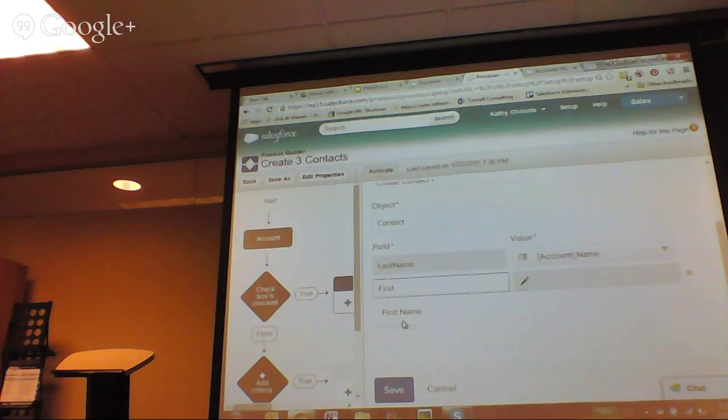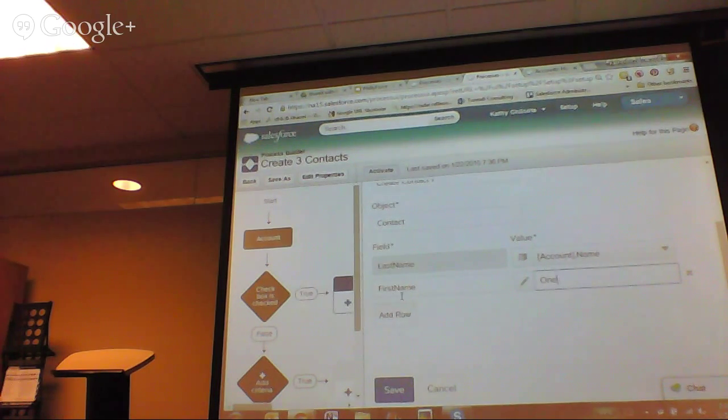Wait, that's not right. Shouldn't there be no space? Oh, there we go. Okay. And then for the first name, I just went with 1 because I need to do this 3 times and I need to keep them separate. So that was just how I came up with it.